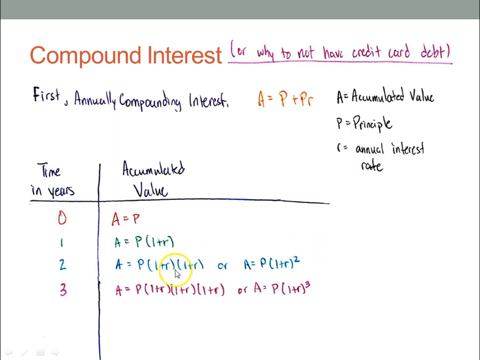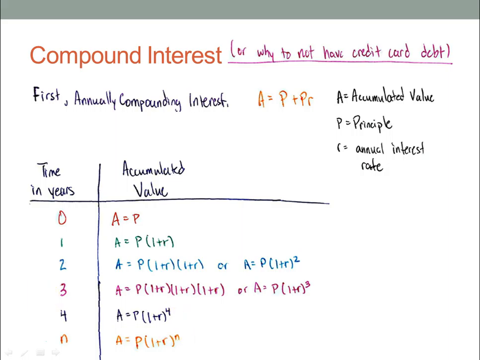Now for 3 years, you see that we have this same period 3 times. That's what we're multiplying to find the value. And that's not changing the principal, it's changing how much interest we're earning on that. And of course, the multiplier, or the exponent here, is to the third power. To the fourth means, of course, we don't have to write this out 4 times, because now we see the pattern. 1 year, the exponent is 1. 2 years, the exponent is 2. 3 years, the exponent is 3. Or 4 years, of course, the exponent is 4. Now, the real question comes when we have n years. And when we have n years, of course, the exponent is n.